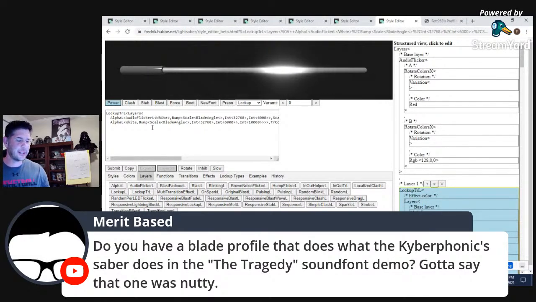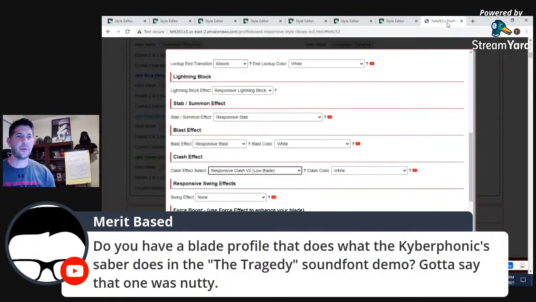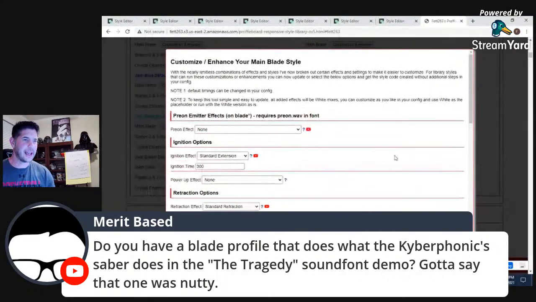I believe it's an audio flicker. When people ask me now, the one thing I can tell everybody is that he uses a power-up effect. He uses the unstable and white, and he uses this one. And the cooldown effect is the cooldown unstable and white. Now his camera is going to oversaturate, so that white is going to be super bright.